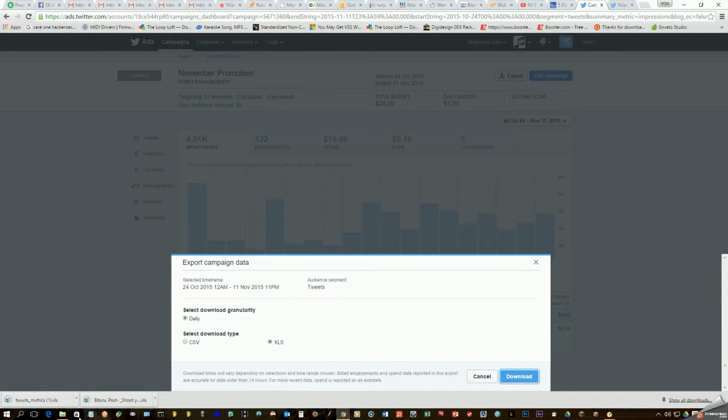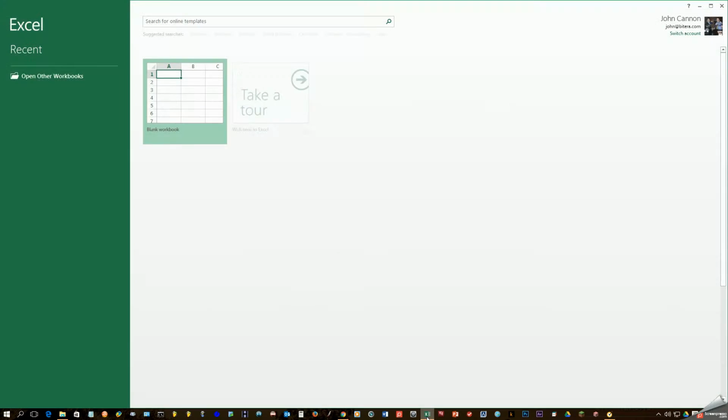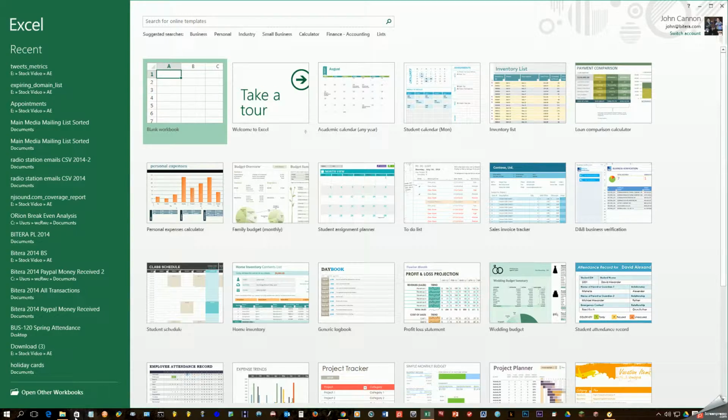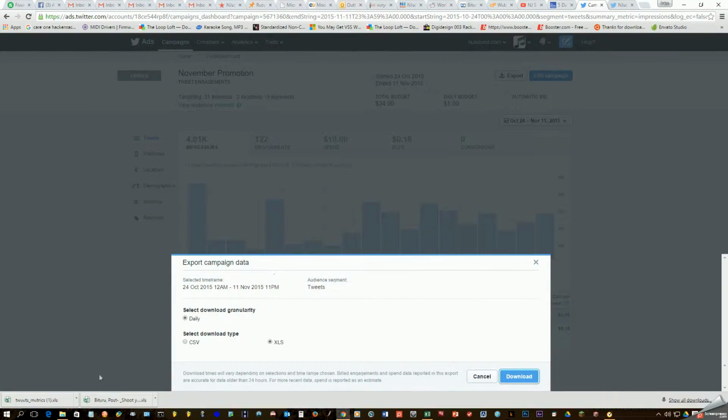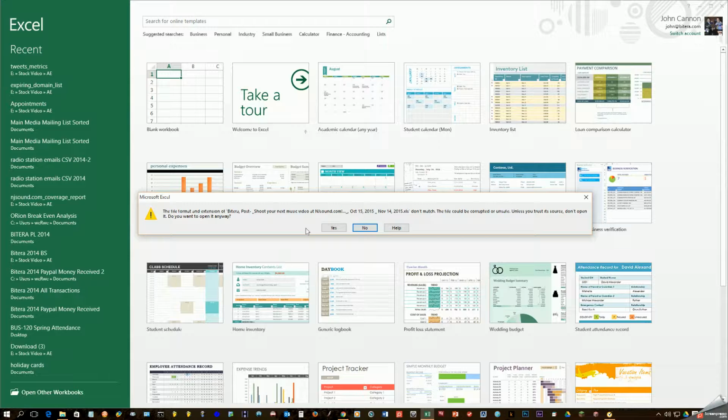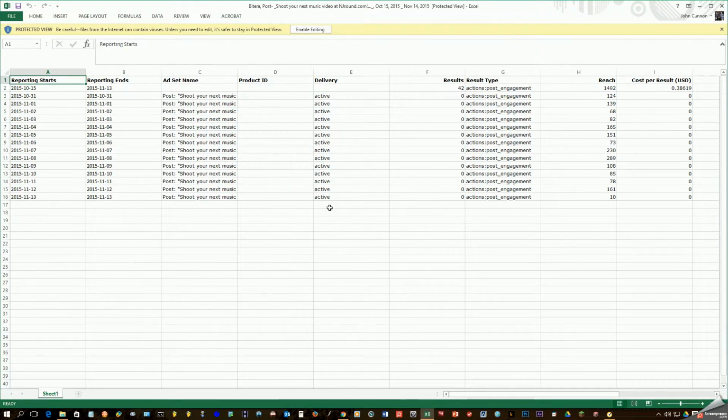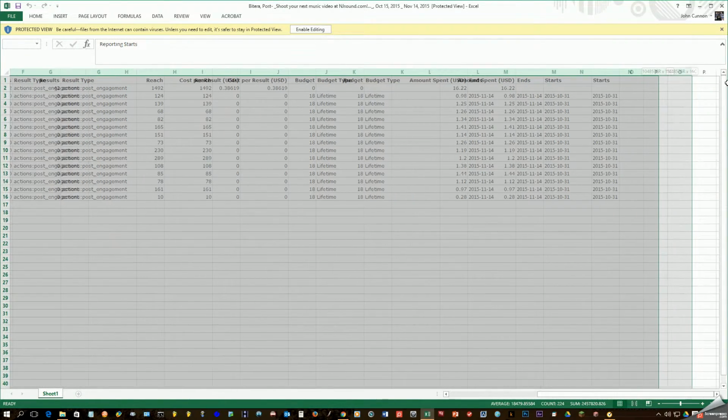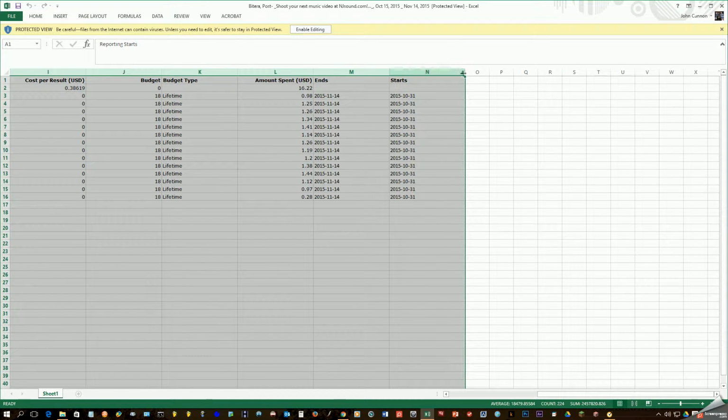And I'm going to launch Excel, so you could build up your own database of Excel files so that you can keep it in one specific area. I haven't done that because they do keep a history of things, so you can always go back and see them firsthand. And you have to enable editing on this.